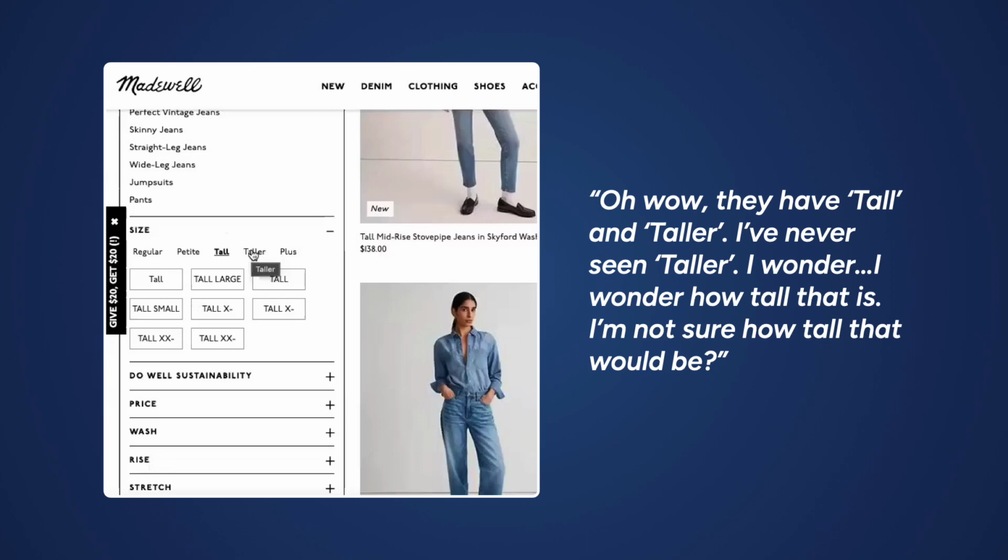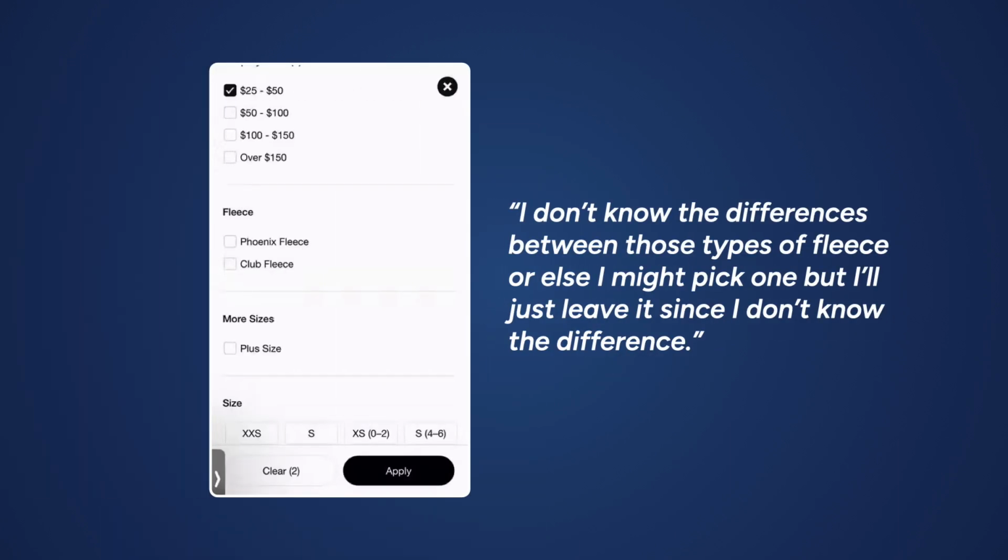When users don't understand what a filter option means, they're likely to avoid using it, which can lead them to miss out on relevant products. Ambiguous filter types or unclear labels make users less likely to apply filters at all. By avoiding the filter option she didn't understand on Nike, this user could have included many unsuitable items in the product list. This could make finding suitable products more troublesome than necessary.